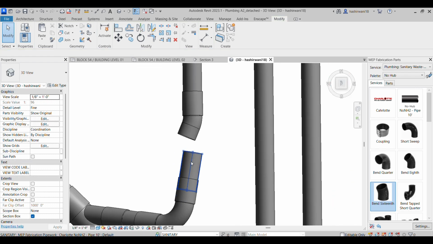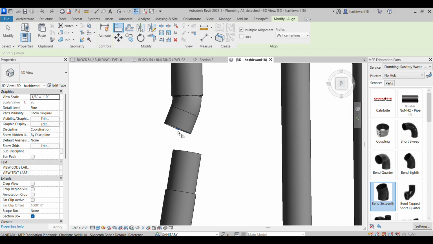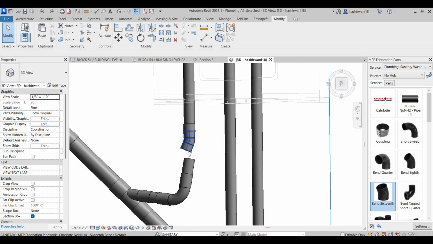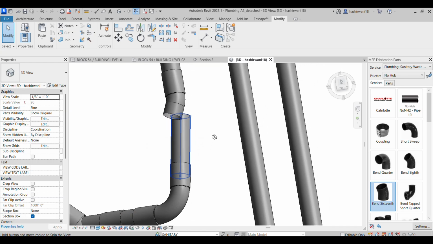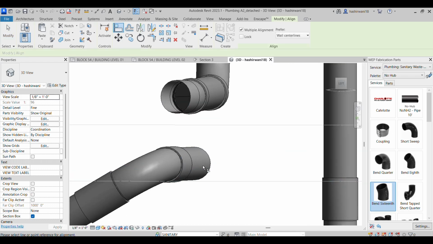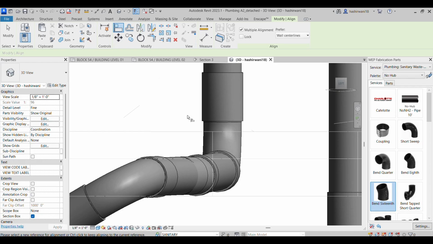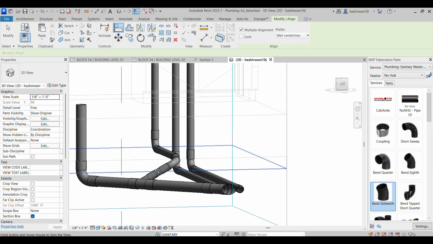I'll just try to align this with this. Doesn't happen. Simply like this, and maybe I'll have to match the elevation as well. AL, simply try to match the elevation of this with this. Now the elevation has matched, so the vent sort of works now.